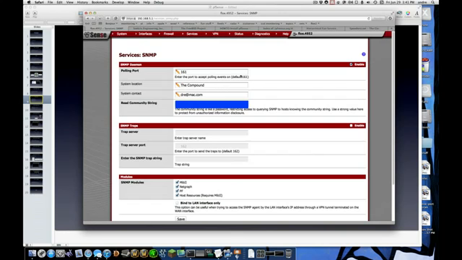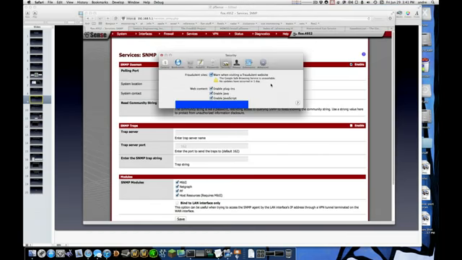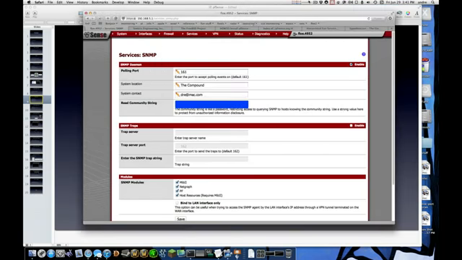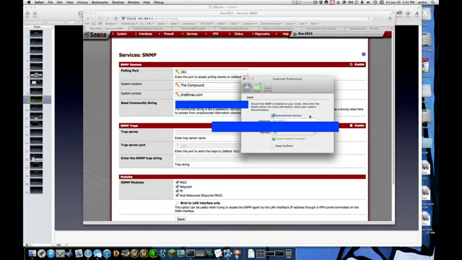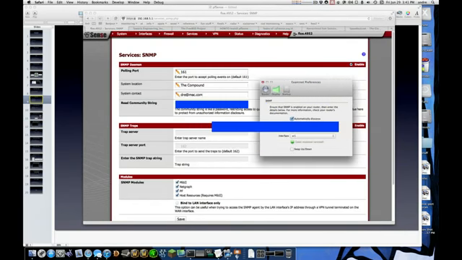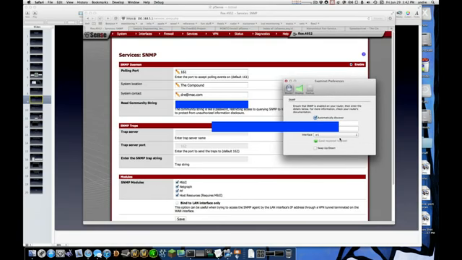So for example, we can use a little program for macOS X called Examinet. In the Examinet preferences, you just type in your SNMP community info, and then it will list the network interfaces on the device. You choose the one that you want, and now I have a little traffic graph in my menu bar. And that graph is being drawn from information that is coming from my pfSense device.